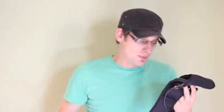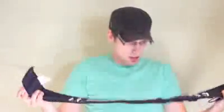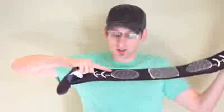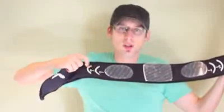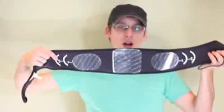So the belt itself, pretty simple. It's pretty comfortable. It's got some Velcro here on the inside. You see those little white marks on the side here? That adjusts where you put the small gel pad on the inside, so depending on what your waist size is, you can adjust it for wider. There's 3 gel pads on the inside. Right now I've got the plastic coverings over them. They come off.